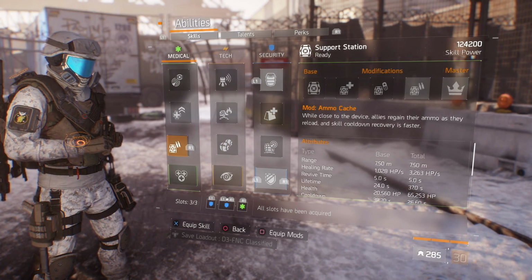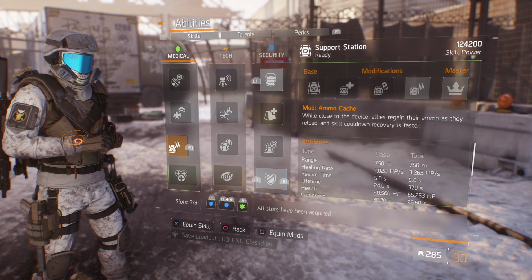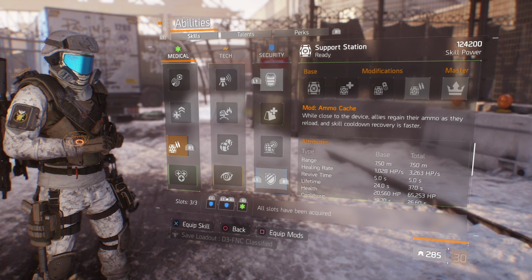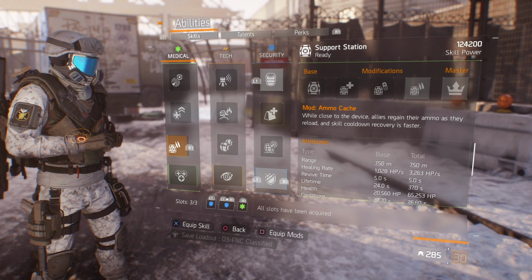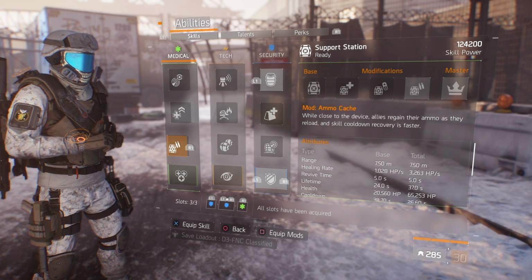I personally, when I'm running solo, I like pairing that up with a support station. And the one I've been using is the ammo cache, just depending on what I'm doing. If I'm doing resistance, I definitely use the ammo cache, and this is going to come back every 26 seconds. So you can see the regular cooldown time on this is 38 seconds, but because of my skill haste, it's coming back every 26 seconds. I like pairing that up with certain talents.